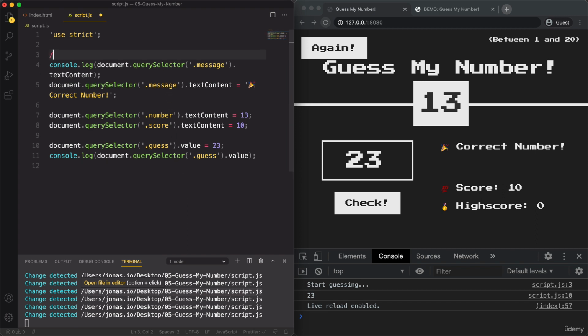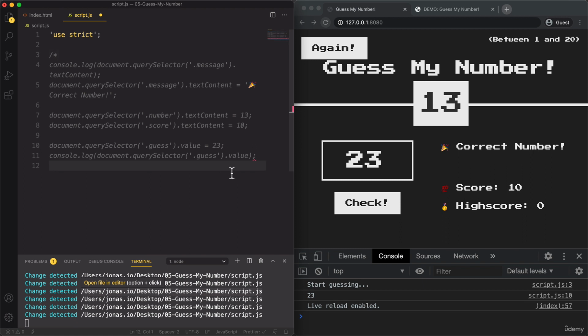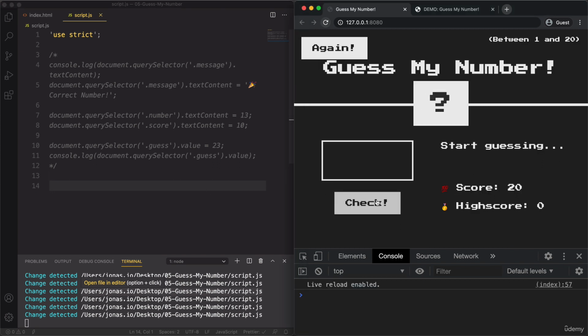And let's actually start by getting rid of this code, because this has nothing yet to do with the application. But now we will actually start developing the application step by step. Anyway, in order to listen for events, we first need to select the element where the event should happen. And in this case, we want to listen to the event on this button element here, this check button, because this is where the click that we're interested in will happen. So when we click on this button, something should happen.